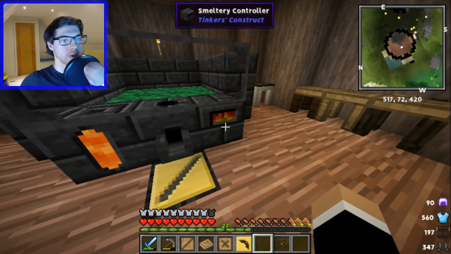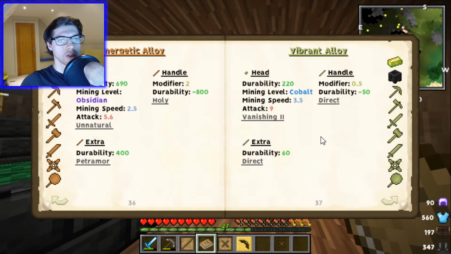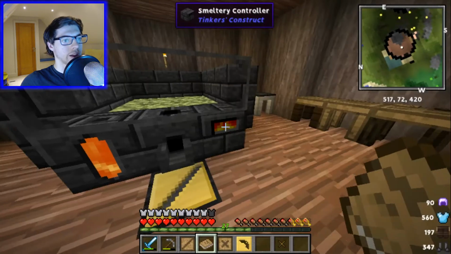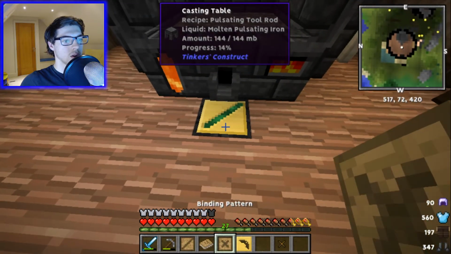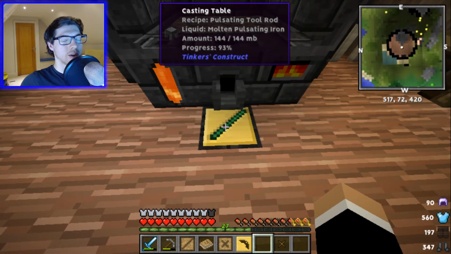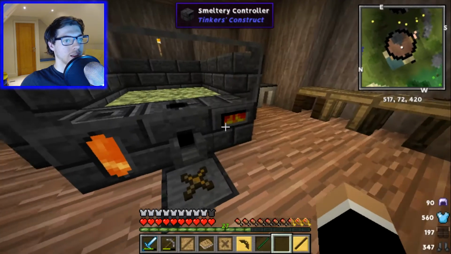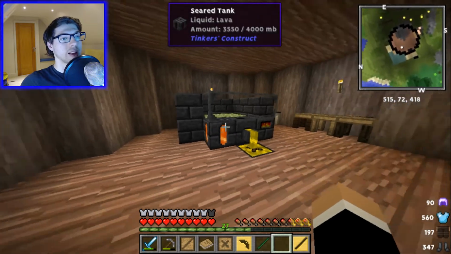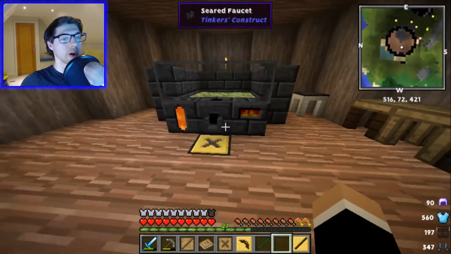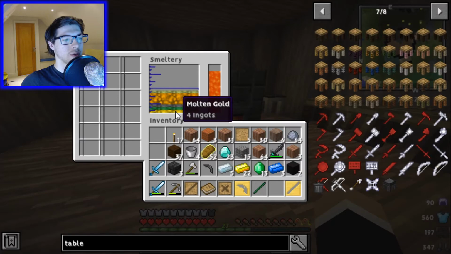Brilliant. Now I need to make... I've already forgotten what it was. What did I say? It's not the vibrant alloy, whatever it's called. It must be pulsating. So let's pour that in. I kind of don't like how it takes a while to do. I mean, it's cool, but I feel like it should just be instant. Last thing. And yeah, basically, with the Tinker's Construct mod, what I want to do is just stack myself up. But at least, I say that. There could be another mod in here that gives you way better stuff, but for the time being, this will be good.